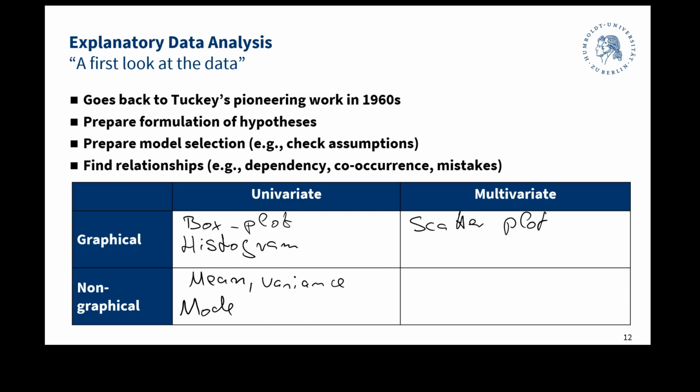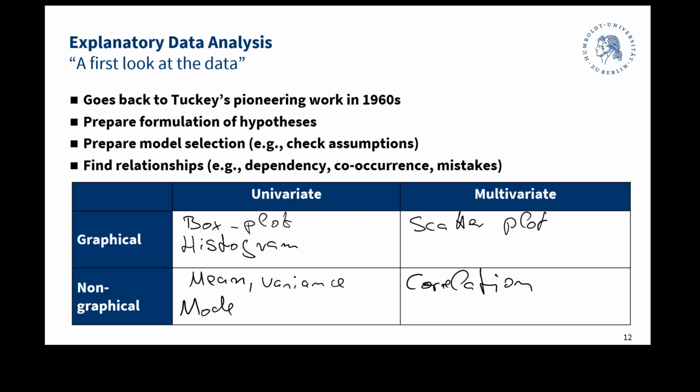And then, well, a non-graphical equivalent to the scatter plot, guess what's coming? Of course, right? Correlation. That's something we could put. That is a measure of the linear association between two variables. And in that regard, it perfectly fits in here. There are multiple types of correlation coefficients that we could distinguish here: Pearson, Kendall, Spearman, etc. We can look at the whole covariance matrix. That's basically the type of tools we could fit in here.